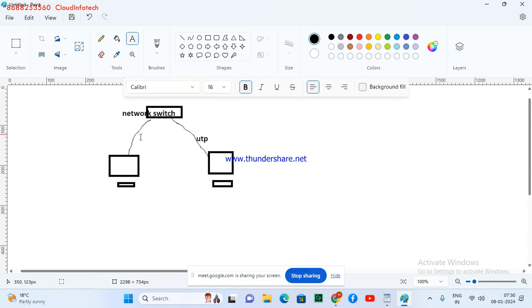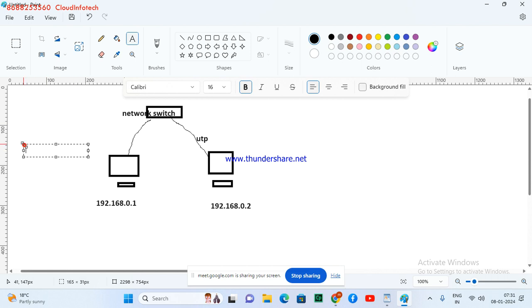Now the copper cable is connected to this device and this device is linked to these computers. Computer A needs an IP address, so we have to define the IP address as a private IP, because if you want to create an internal network, you go for what? Private IP address. The IP address is divided into two types, private and public. Whatever series you have taken for the first computer, you have to take the same series and change the last octet, for example 02. That means every machine should have a unique address. You cannot have a duplicate address, or else communication cannot happen.